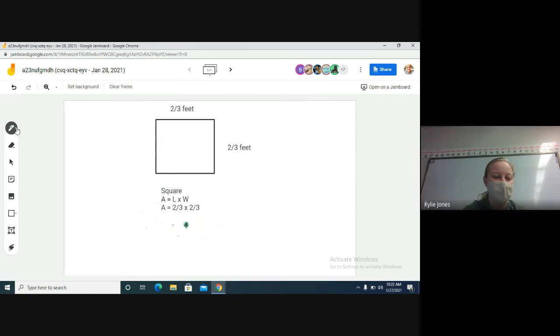If you need it written out so it's not sideways like it is, it would be written like this. Wow, this is not going to be the greatest drawing. 2/3. Can I put it in a sticky note? Don't stick it on there yet, but you can have it ready. 2/3 times 2/3 equals. So you're multiplying fractions.